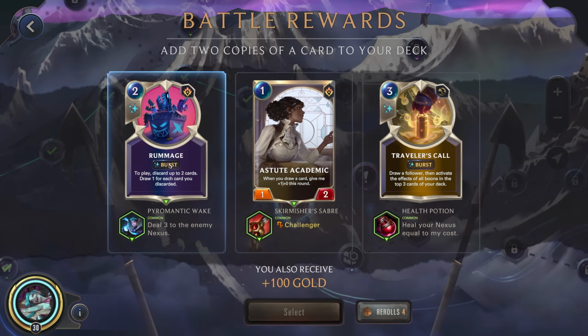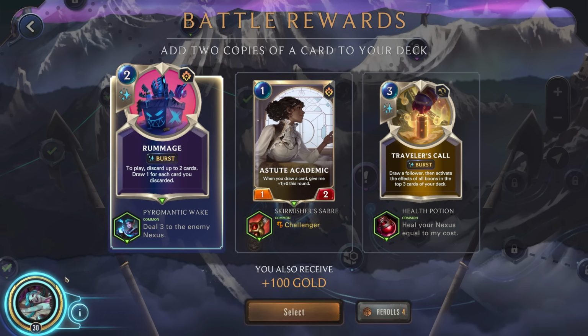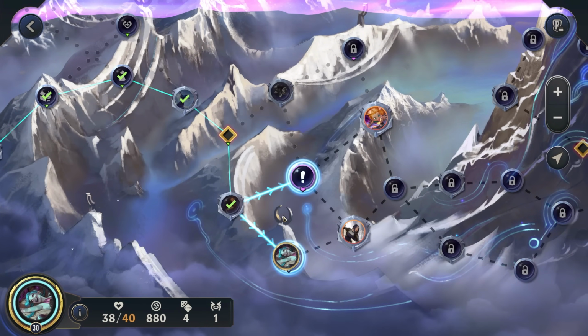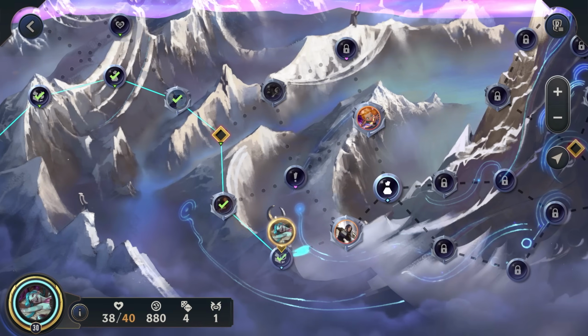I'm really thinking that this is going to be just the new best Lux build, or not Lux, goodness, the new best Jinx build. Pyromantic Wake for this, pretty good. Granted, we're probably never going to play it. Sure. Let's go ahead and do that.